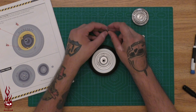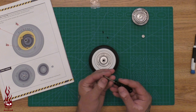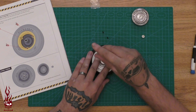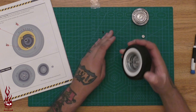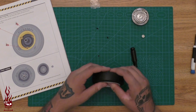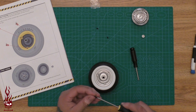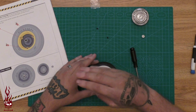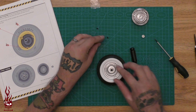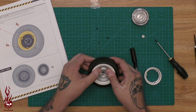We only need three screws — leave the rest in the bag. Get in there. Screwed into place... it didn't go into place. Let's see, we are lined up. Seems like it needs to go in a bit further. I'm going to use this one for this. Not grabbing — I don't know why we're not grabbing here. This is in as best as it can go.